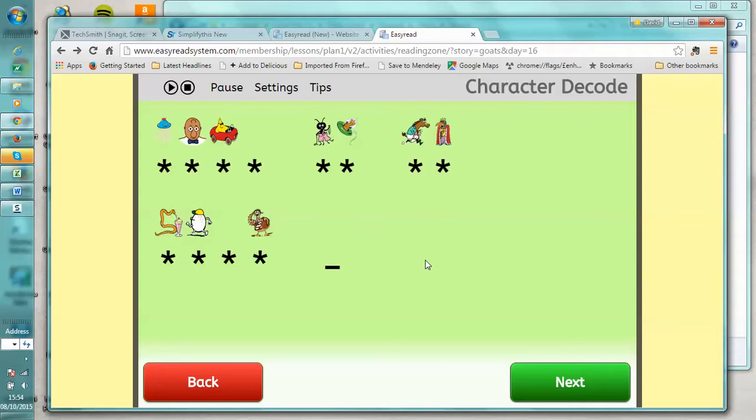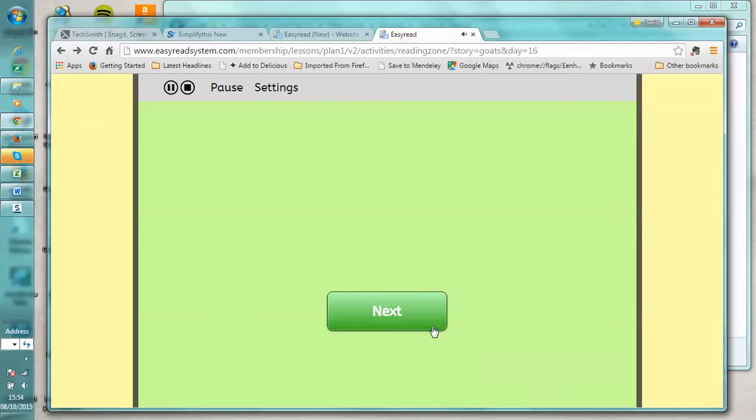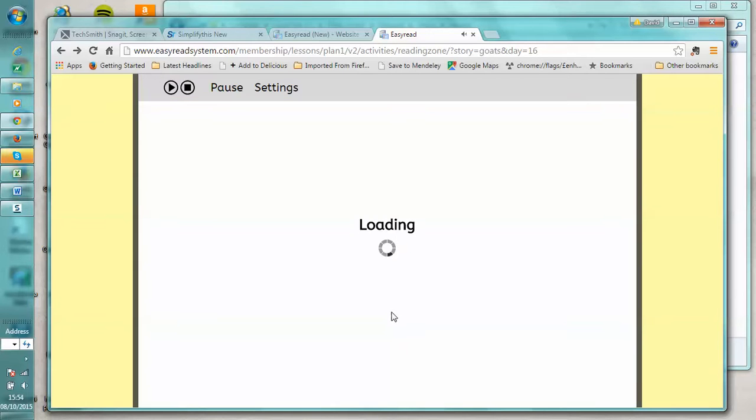So this is what we call the Scrabble text. We've taken the text away because some children get really good at their sight reading, and so we just use this to force them to do a bit of decoding and build their confidence in being able to decode and blend words. So we get a few pages of that. Good. Well done. And then the final image. So that's well done. That's all of the section for today. Okay, so that's all the reading today. We're going to go to the game Randomizer.